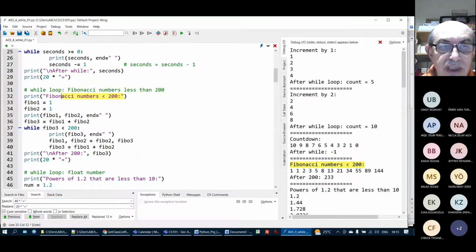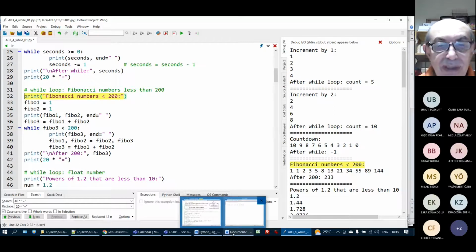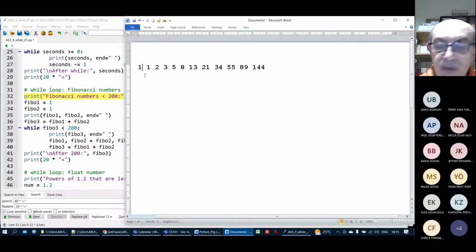We are printing a string here in a print statement. The programming for the Fibonacci numbers is not as simple as other problems. What I do, I use two variables. Let's put here some extra spaces so that I can explain this to you.